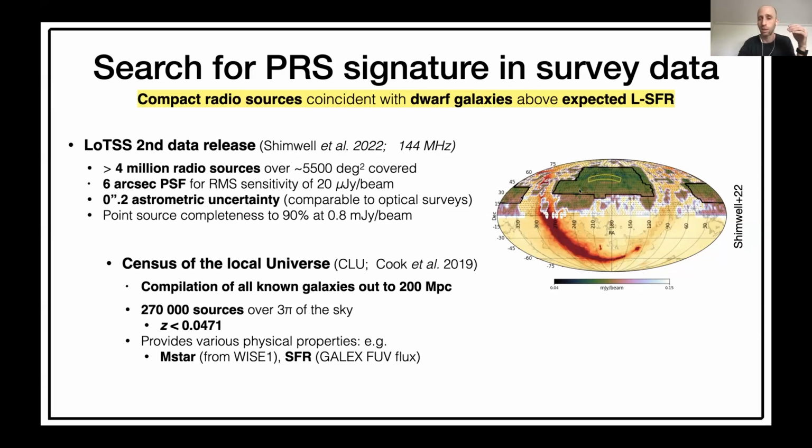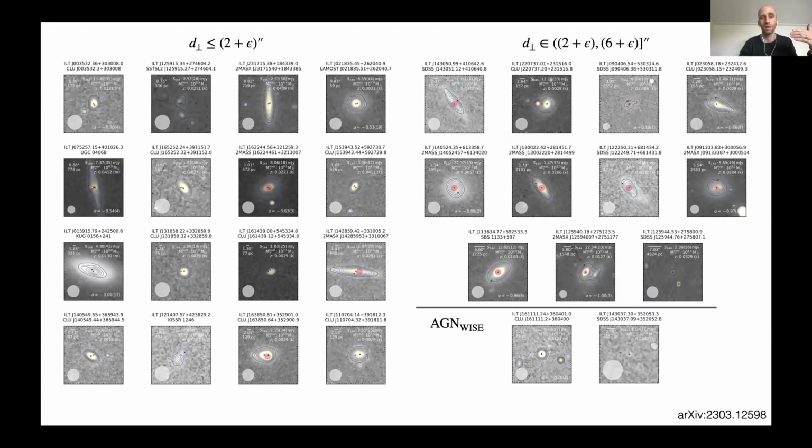And so here we can see what has been observed so far. So all the green region here is what the LoTSS survey has covered so far of the northern sky. And we've been cross-matching that survey with a number of other catalogs in the infrastructure to try to pinpoint some of these sources. And so we now have a number of candidates that we've been identifying, and now we're following these up with more data coming from both the virtual observatory and various catalogs and gathering more information.